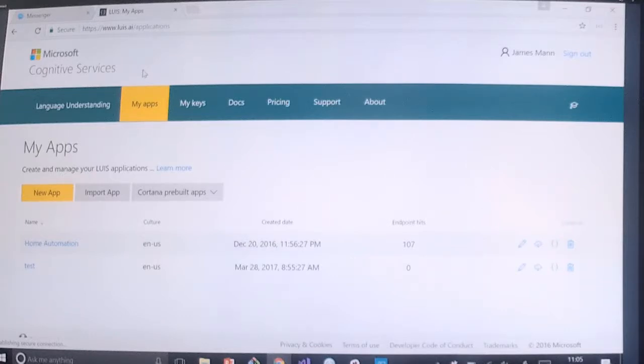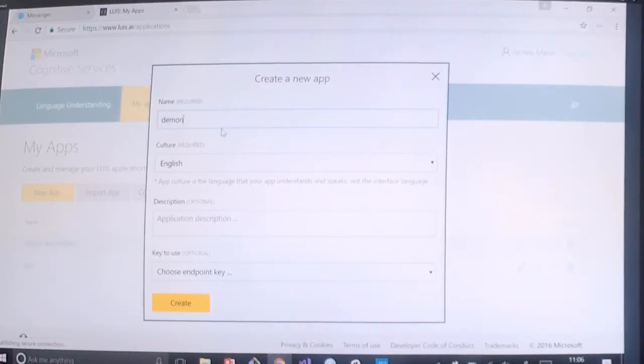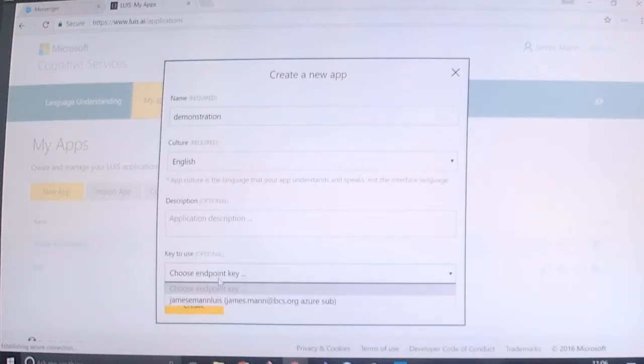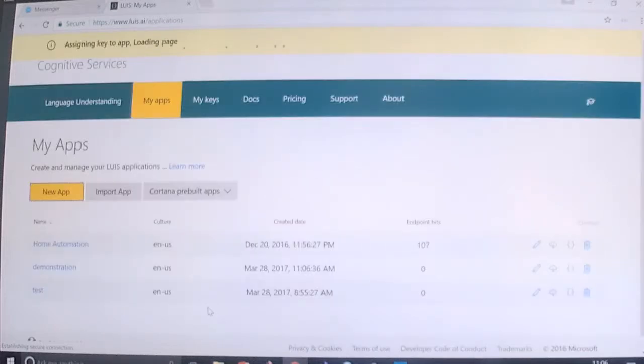You come to this screen, and this is where you define your models, or what LUIS calls your apps. I'm just going to create a new app to demonstrate the process you're going to go through as you create your first application. I'm going to give it a name, give it a culture, and give it a description if I want. Then I can choose an endpoint key. If I choose to publish this model out as an API, this is the key. It links to a key in your Cognitive Services Azure account. I've already set one up, so I'm just going to use that so I can show you the whole end-to-end process. And that's it.